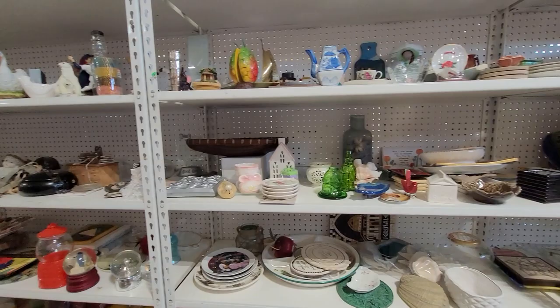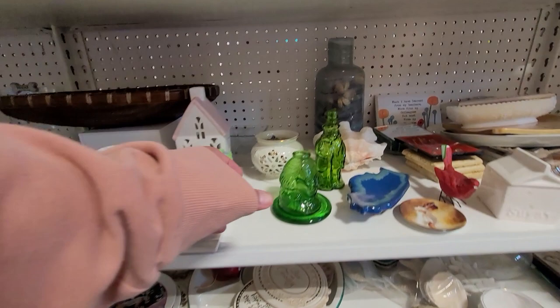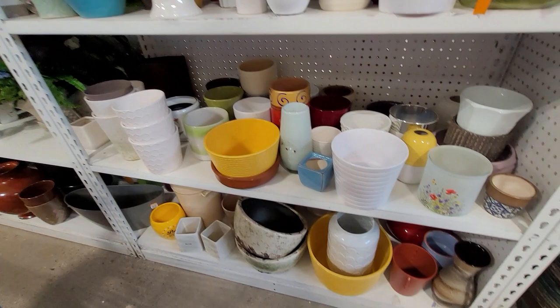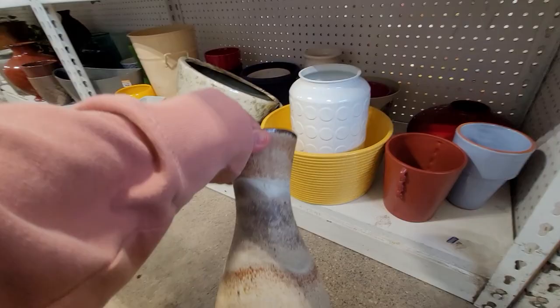I'm just going over some shelves that I think I missed. That was plastic so I left that. These were reproduction little bottles — they wanted only $1.99 a piece but they sit for a fairly long time. I should have probably grabbed that glass piece with the chicken on it; it's probably a Blenko but I'm not sure. I snagged this vase — it was only $6.99. I like the neutrals for a lot of home decor.